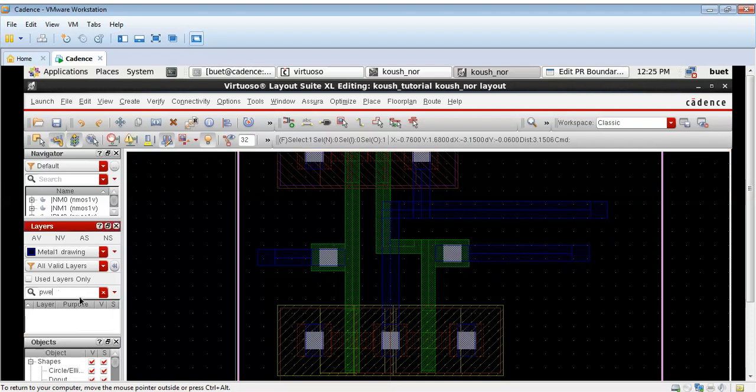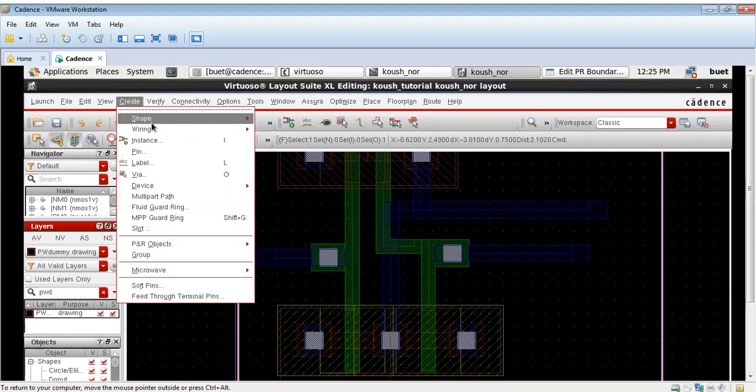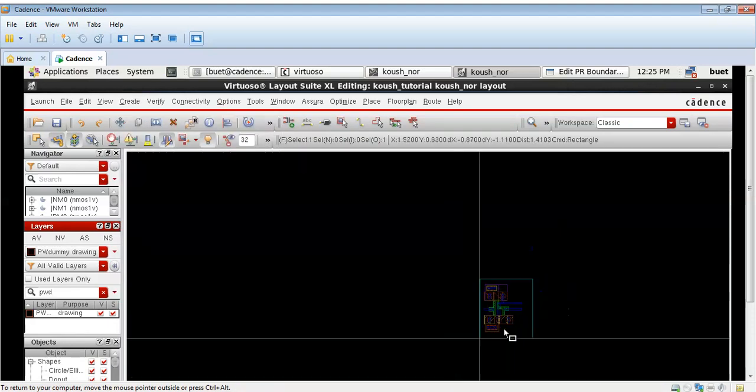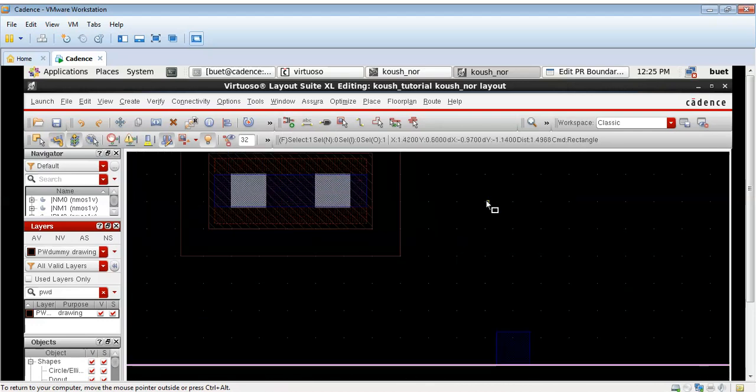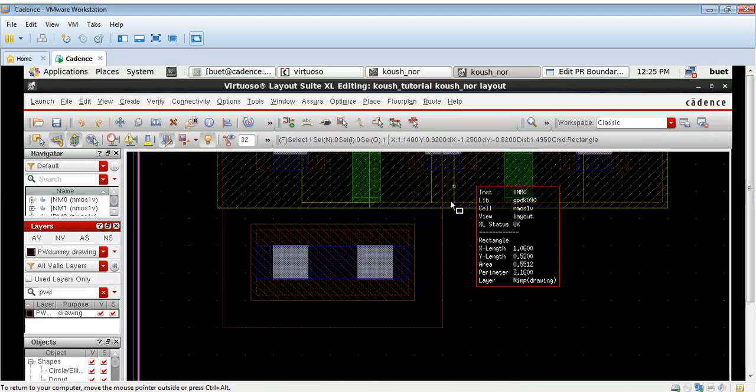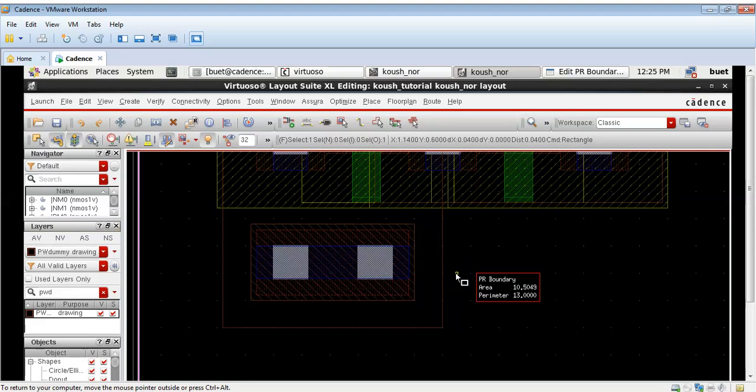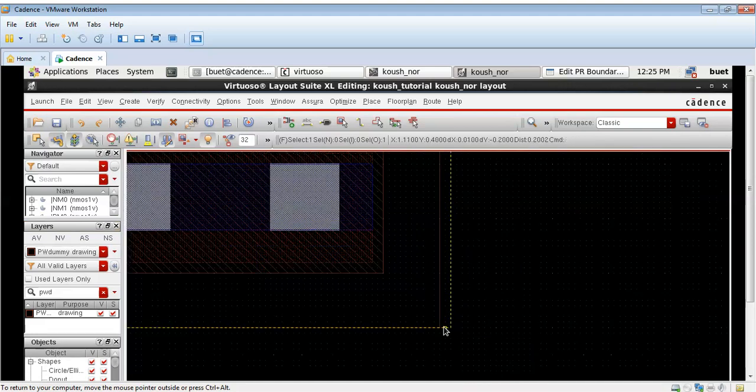So as you can see on the left hand side, I am selecting the layer as the PW dummy. So the PW dummy is selected and I am creating a rectangle. You can press the R key of the keyboard to create a rectangle.